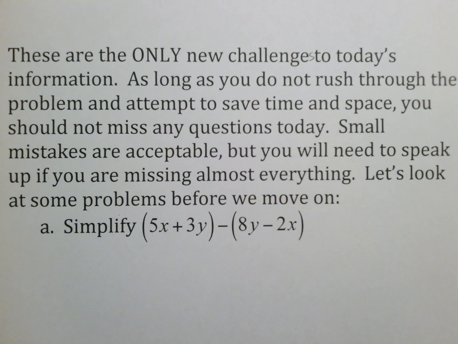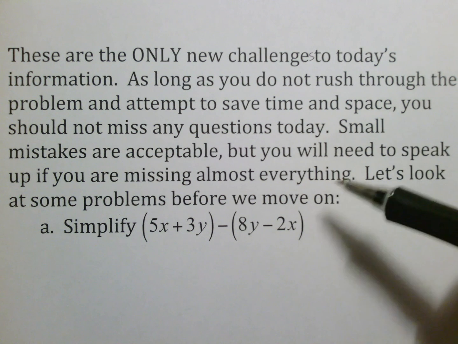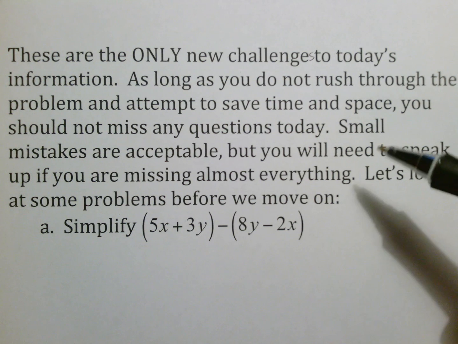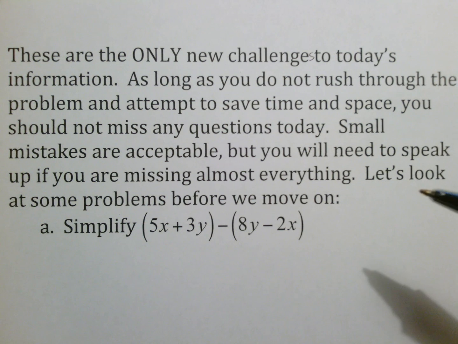You can accept small mistakes, but you will definitely need to speak up if you're missing almost everything, because it means you are really not paying attention to what's going on. It would be equivalent to someone driving and not stopping at red lights, not slowing down at yellow lights, and hitting pedestrians as they walk across the street. If you are missing everything, it's because you are literally not paying attention at all. Make sure you speak up so I can try to get you back on track.